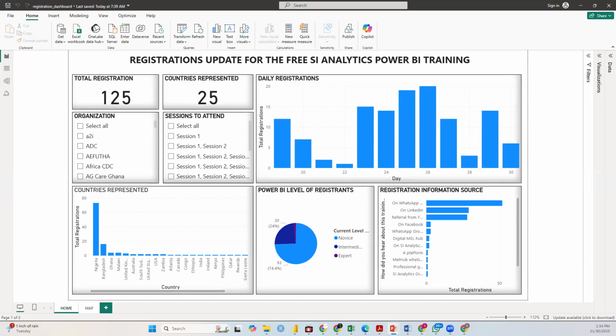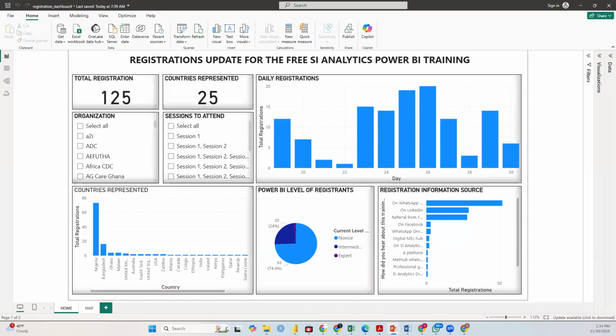Yeah, it is possible. And I think you are very, very lucky to be able to participate in structured training and to hear from other people that have used Power BI. You want to be able to build an effective dashboard that tells a beautiful story and gives insight. You want to be able to build an interactive dashboard from scratch to the end. Excellent. And I believe that you are in the right place. You are going to be able to do that. So let me see what I can do.